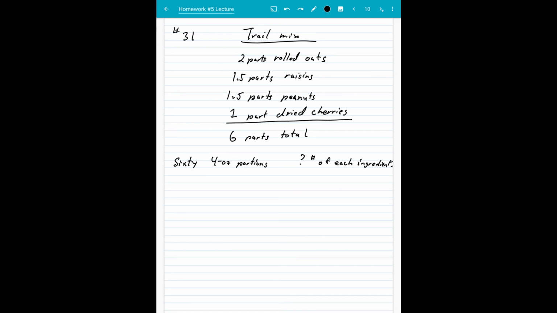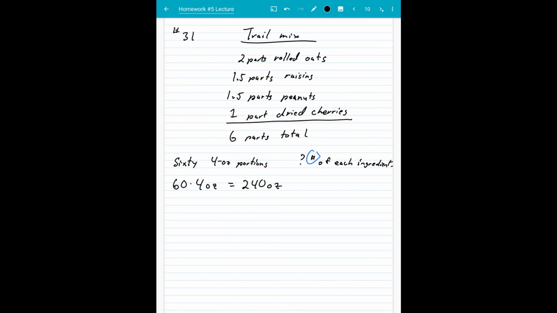So we need to figure out what our total actually is. Notice it's asking for pounds as our total. It's saying question mark pounds. I should circle that to make sure it's seen. So our overall answer needs to be in pounds. We need to figure out how much we have or want to currently have. So we need 64-ounce portions. That would be 60 times 4 ounces.